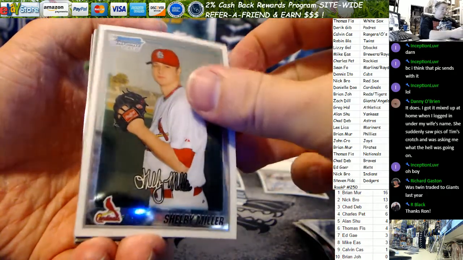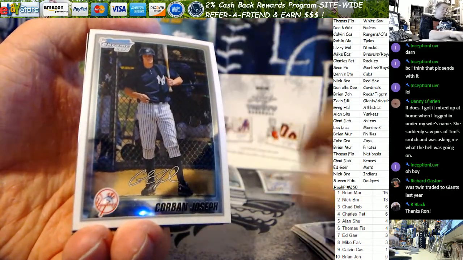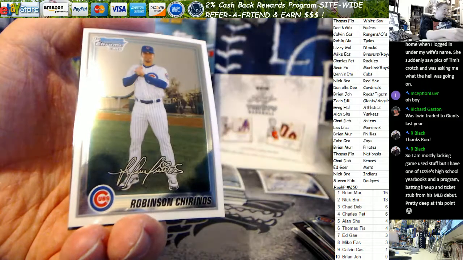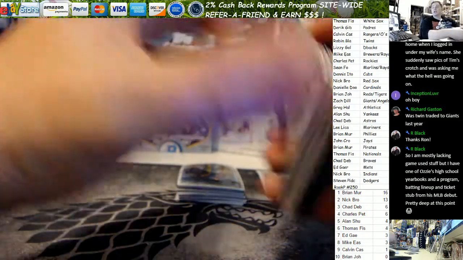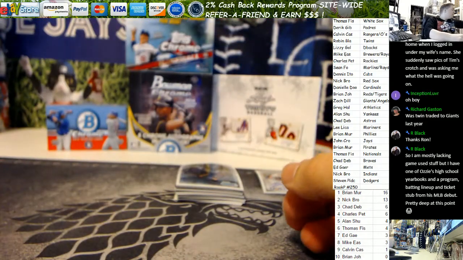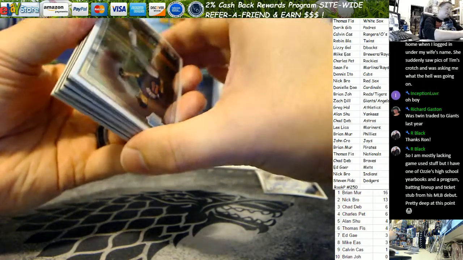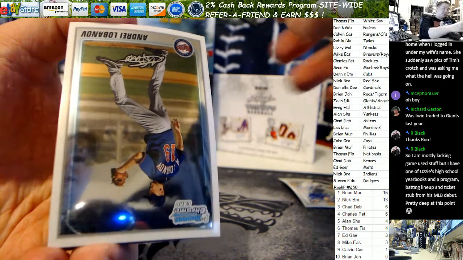Jose Yepes, Shelby Miller, Han Ram. Soto, Corbin Joseph, Stinson, Crawford, Colvin, Cowan, still no ink, Chirinos, Russo and Crawford. So we have not had a colored refractor and we have not had our first prospect auto. That is good news. Unless they decided to screw us with only a USA auto, that would suck. But I have seen it happen.